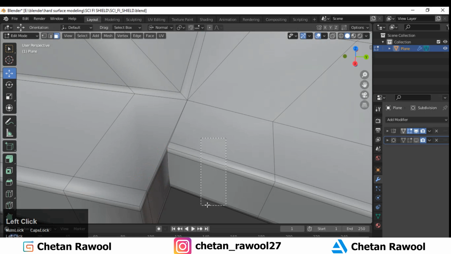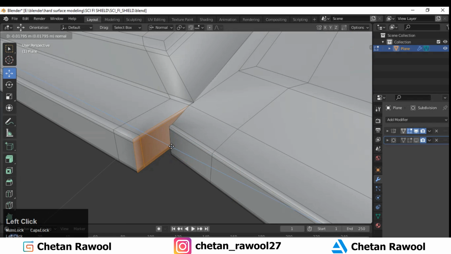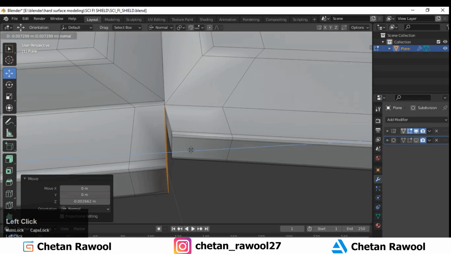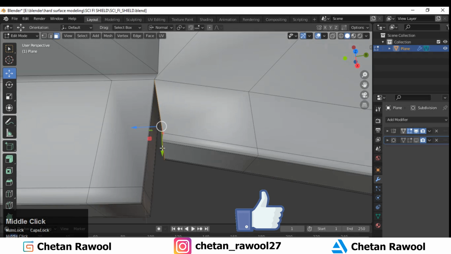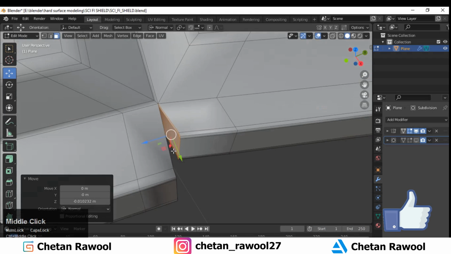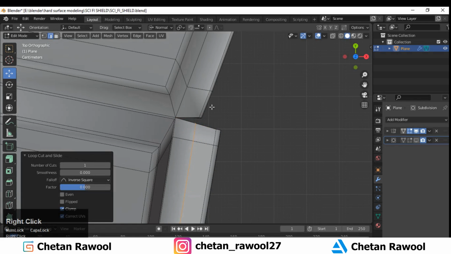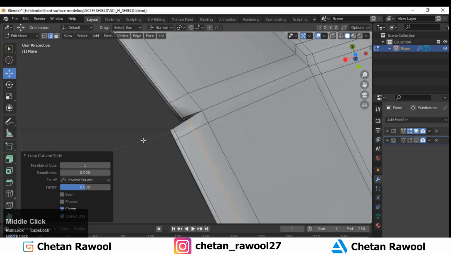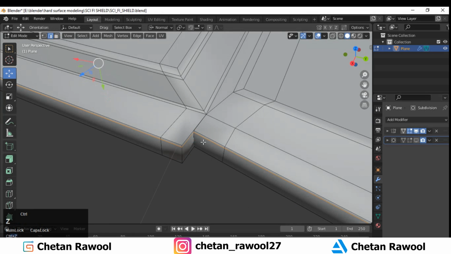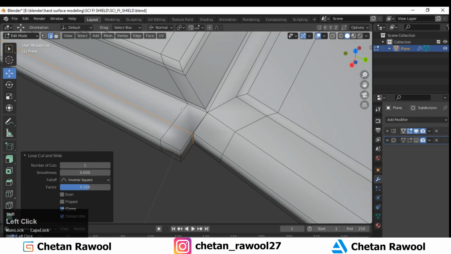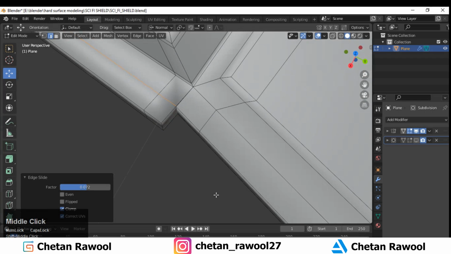Now you can see here it's a little bit of a problem, and we can solve it. We can merge these faces, means we can connect these two parts together by merging the vertices. That's one option there. For that, you need to delete these faces, and then you can merge them together. So you can see these faces get overlapped with each other. So that's the bug, and we can easily solve it. So just add a loop cut there. You can go with a loop cut, otherwise you can connect that to the outer edge also. I decided to go with the loop cut here.